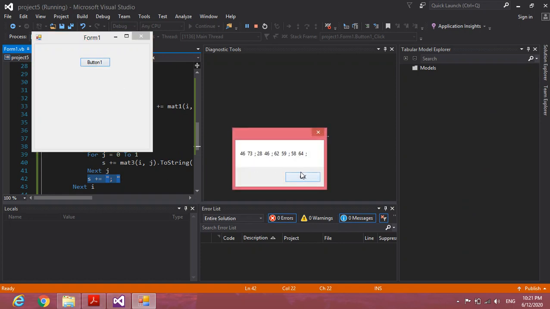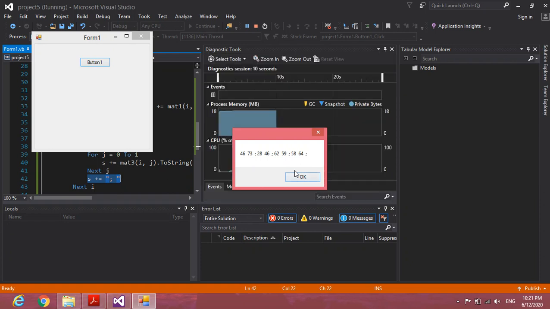You can see the answer. The resultant matrix we decided earlier, we have 4 rows and 2 columns. Here you can see 1 2 3 4, 4 rows and 2 columns, only 2 columns.